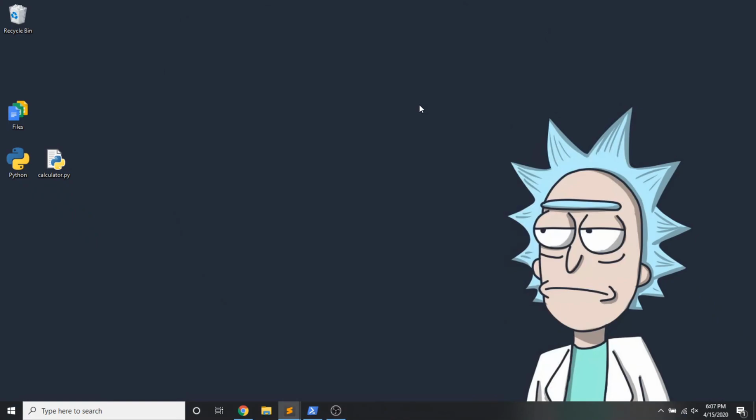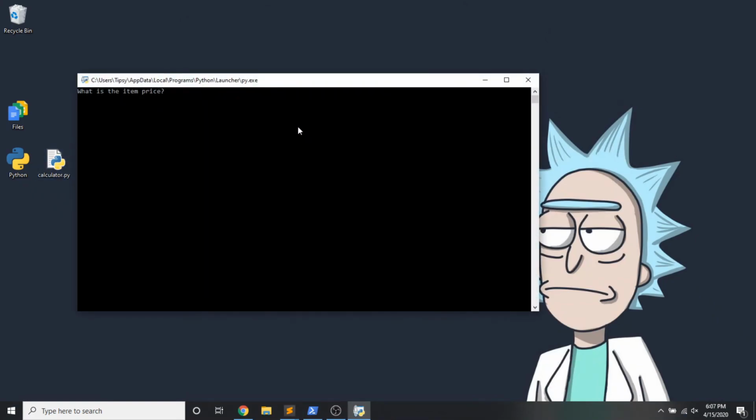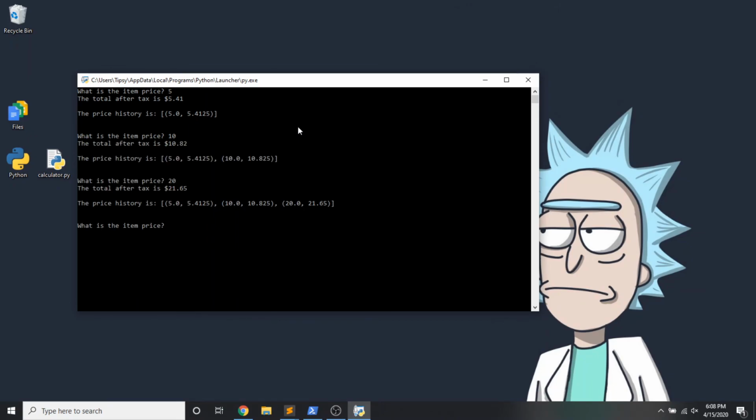Let's run this one more time. The item price is 5. The item price is 10. Looking good. The item price is 20. The item price is 100. And as items are being appended to the end of the list, because we use that slice, -3 starting from the end, we're only getting the last 3 items that have been entered. And that's what success looks like. Doing a little programming and enjoying a little bit of good whiskey.